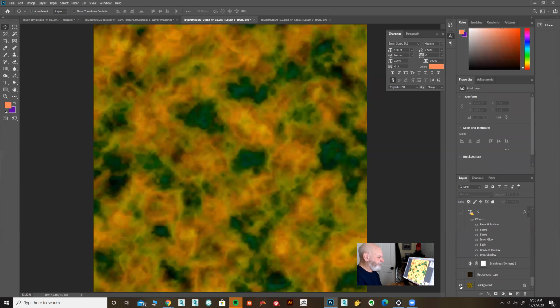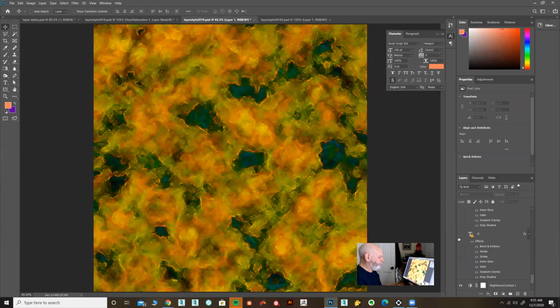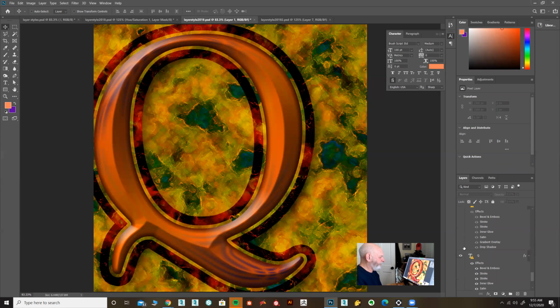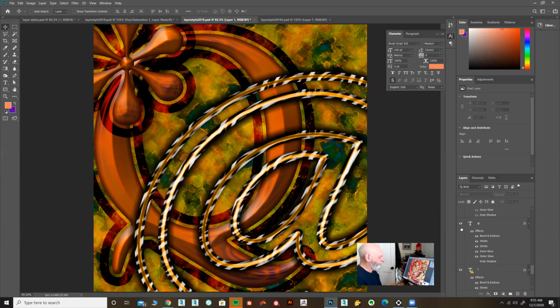Same thing here. I just started out with this background. I did a little bit of filters and stuff like that on it to make it a little more interesting, but it's all covered up in the end anyway. And see, you can make very cool looking things with layer styles. This is just a funky looking one. It looks like there's a pattern or satin on the stroke.